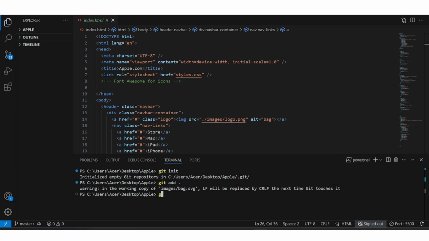Then git commit -m "initial commit". This is the message that you're giving here. For example, if you are doing the second commit, you can say second commit. If you have made any changes, you can write all those things there.